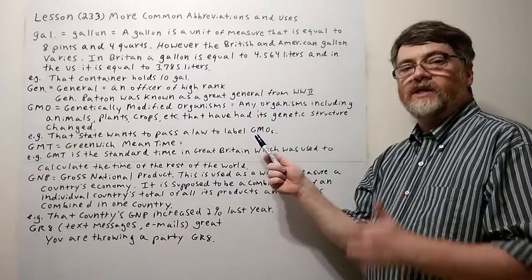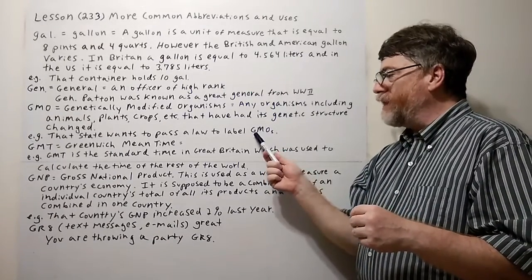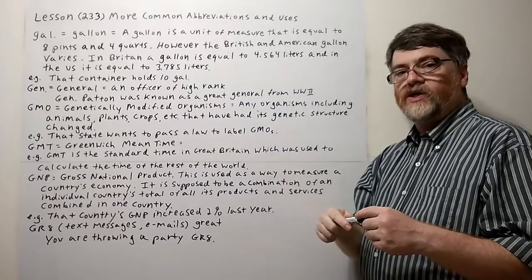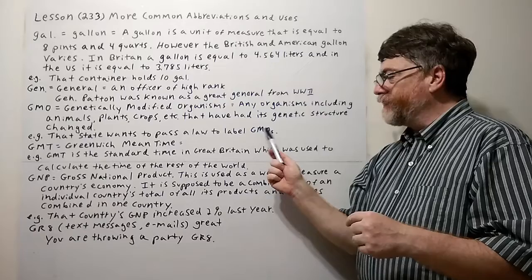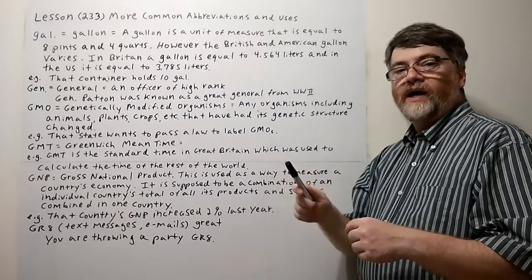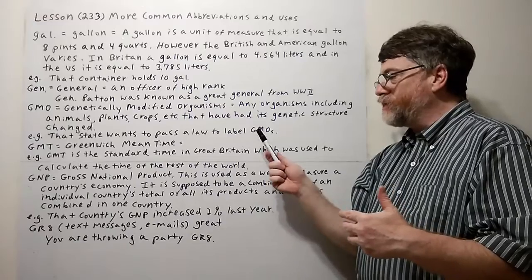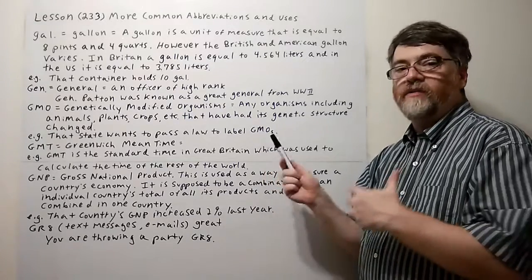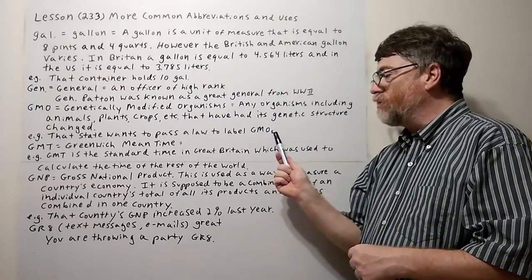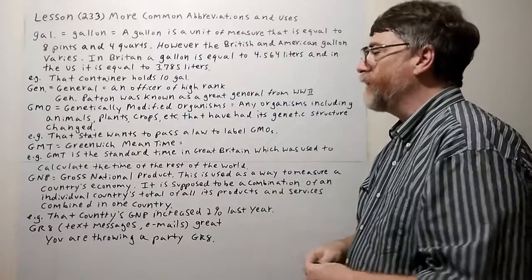I want you to remember here also, this is another one that students often make a mistake with. When you make a plural of an abbreviation, like here it's GMOs, the s is small, so then it's just plural. Sometimes I'll see students in this sort of situation read it as GMOS. No, that would be wrong. It should be GMOs. The small s at the end just makes the abbreviation plural.